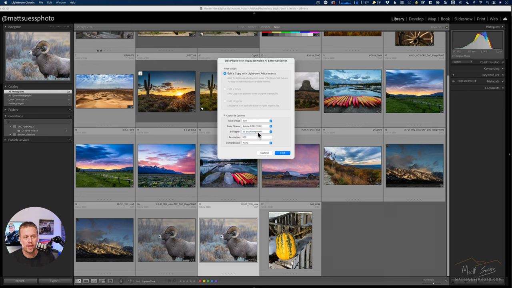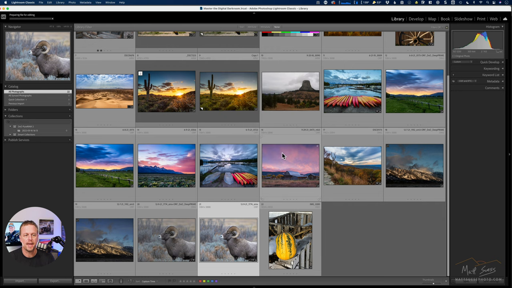It's double the file size, but double the data. And when you're dealing with noise, if you're working in an 8-bit environment, you might end up seeing some banding in the smoother areas. 16-bit should definitely help with that. And resolution really doesn't matter here. It's not going to affect the file size at all. This is really just for printing, so you can leave it default at 300. If it was at 72, again, it's still not going to change your file size at all. But if you want to, go ahead and click 300 in there.